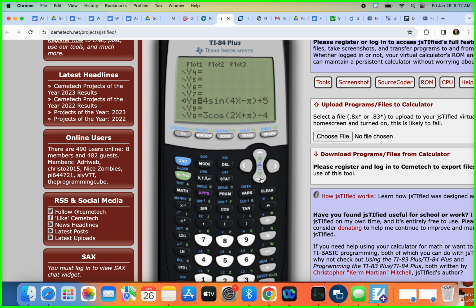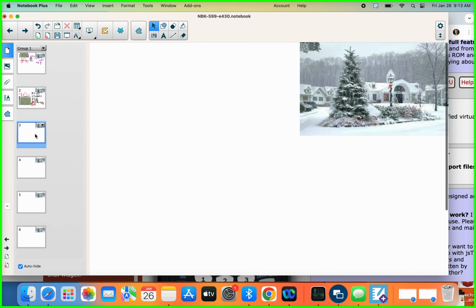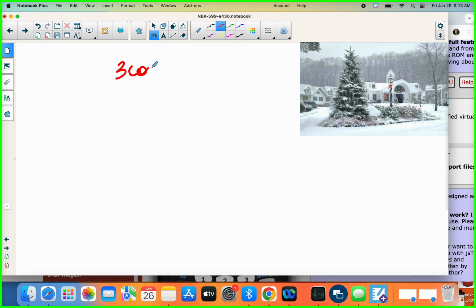I think there's another one in here. All right, so we're going to do this one. Y'all help me remember this. 3 cosine 2x plus pi minus 4. Okay, so 3 cosine 2x, something with pi and a 4. Does anybody remember? 2x plus pi minus 4. Do y'all think this one will shift left or right? It's opposite of what you think. Yeah. So anyway, let's see what happens.